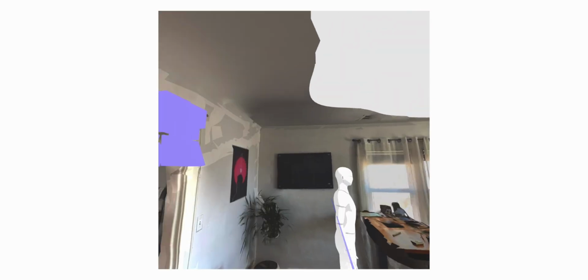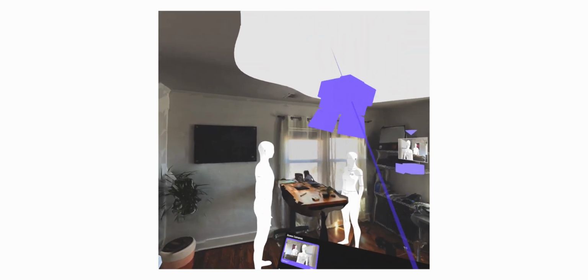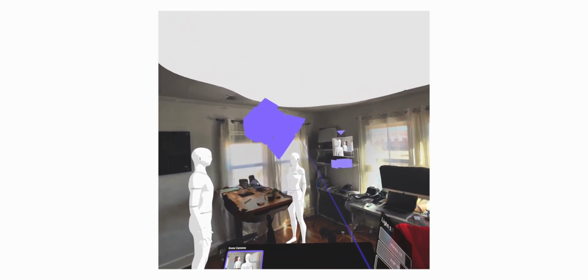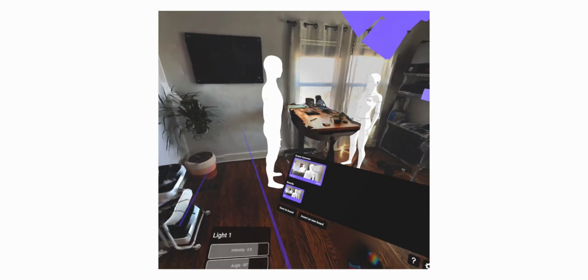So you get the point here, but you can walk around in this space. You can add a light to the space. We have this light over here that I have added, and it's not like ray tracing, so it's not doing perfect lighting. You can't diffuse the light, but you can make it less intense or more intense. Right now, we have our ambient light set pretty high in our room.